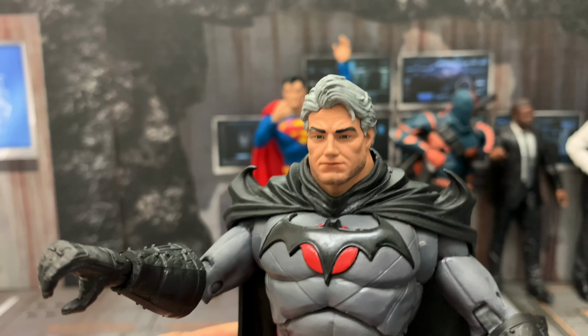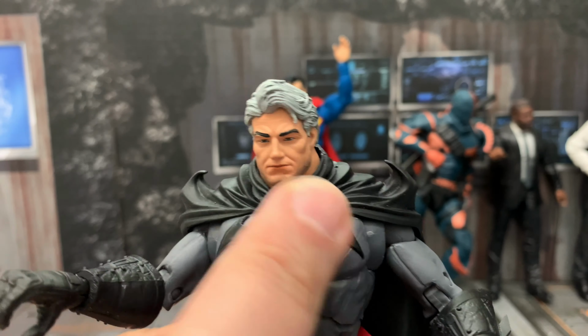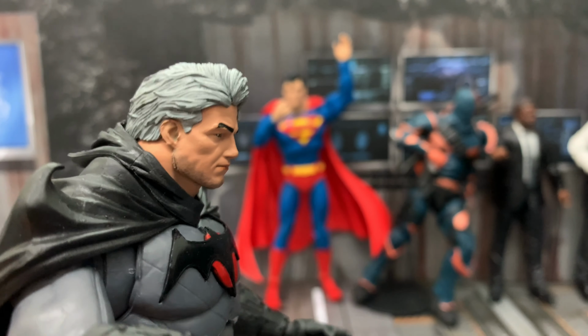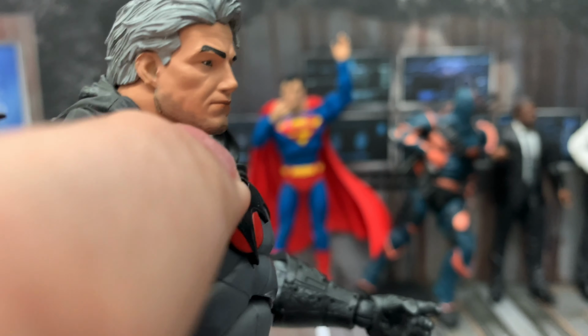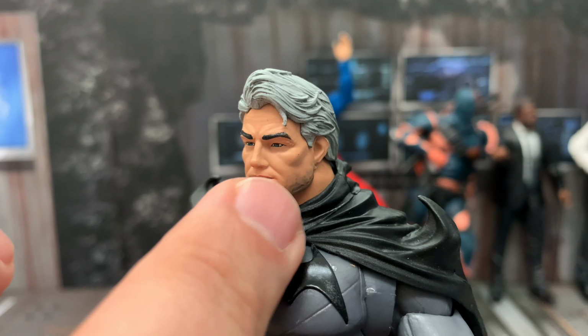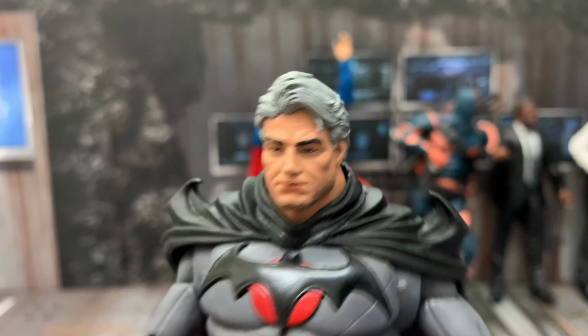Bring him in closer. It looks like I've got something here on the joint, but if we bring Thomas closer, you can definitely see that five o'clock shadow, that shadow that I said he should have, just like the animation when he has the cowl on his head. You know, the last one didn't have it. It just had a blotch here on the chin.